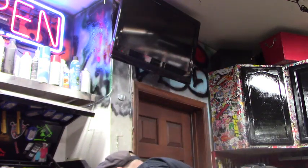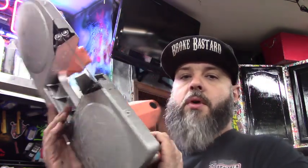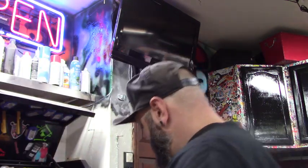Now, something else that you guys see me use constantly. My portable bandsaw. Now, this one's Chicago Electric, which is Harbor Freight. I've had that guy probably for 15 years. I'm only on like my third blade. I use it a lot, but because you can keep your pressure even, the blades last.